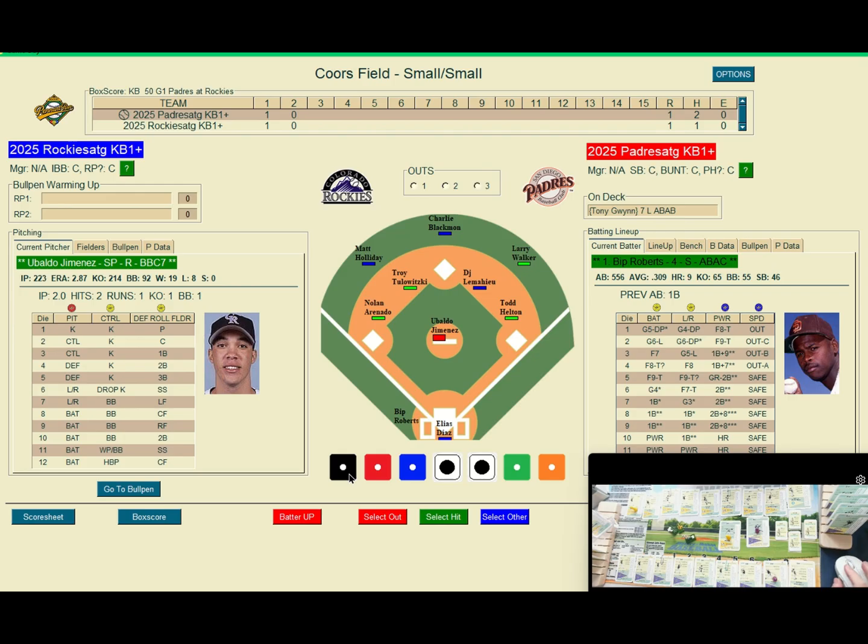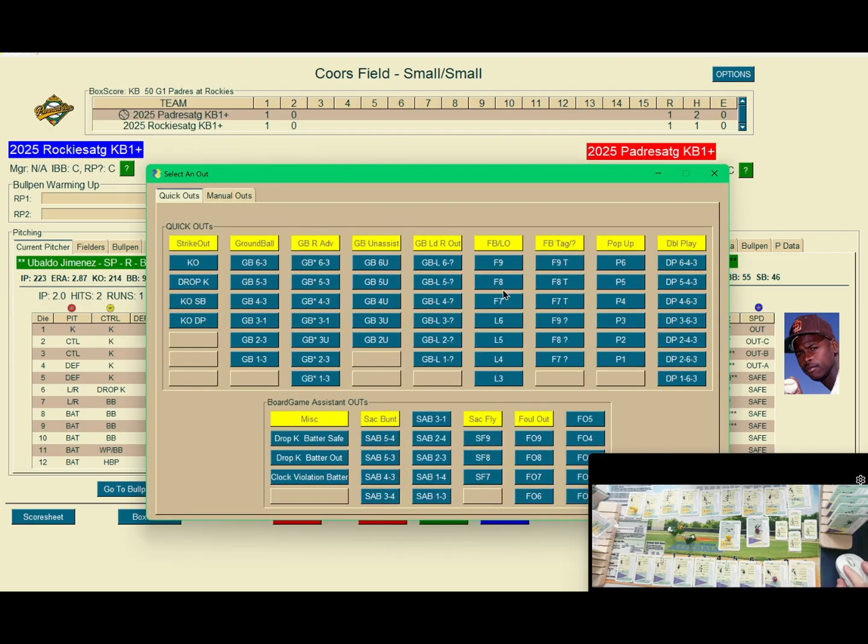Okay. Back to the top of the order for the Padres. And Bip Roberts, the second baseman. 134. Is he a gold catcher? As we know, Arenado. Sorry, not Arenado. It's Diaz. No, he's not. He's not. 134. Is he a champion? No. Outfield drama. 66. Is the right fielder iron? Larry Walker. No, he's semi-gold. Routine flyout. F9.